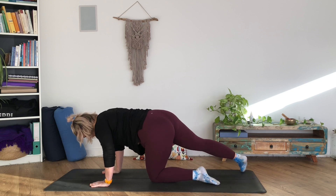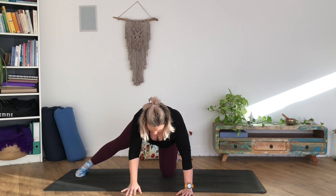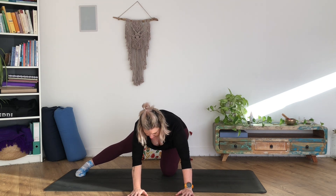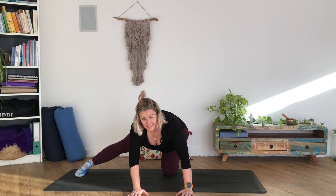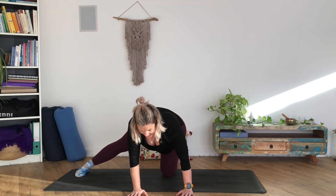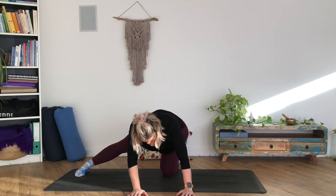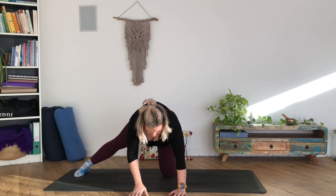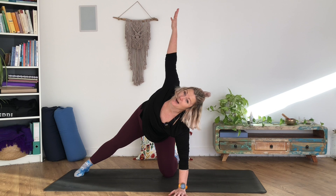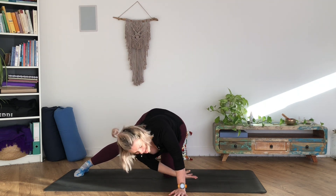Then slide it all the way down and out to the opposite side, out to the side of the body — stretching through the inside of the thigh and the outside of the hip. If that feels okay you could add a little rock backwards and forwards; if it feels like too much, particularly first thing in the morning, you can hold it still. Then, just for good measure — same arm as leg — take it up as you breathe in and exhale thread it underneath.